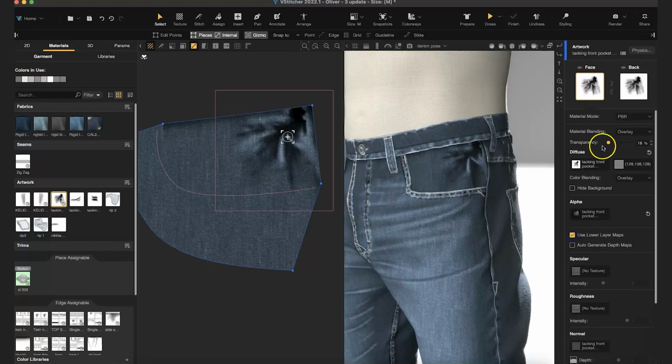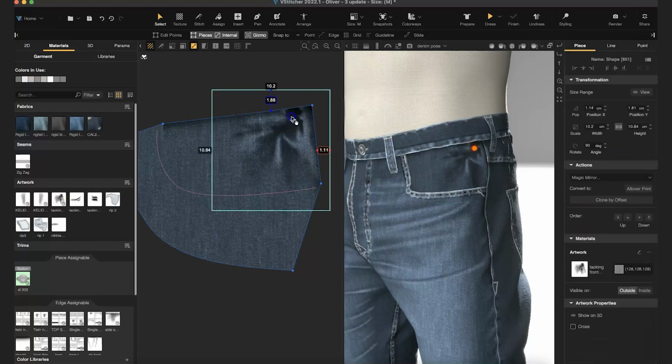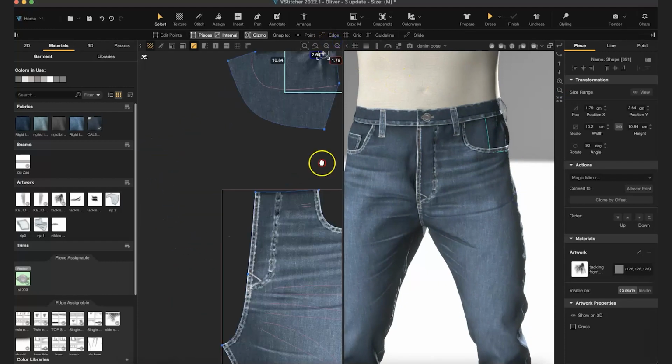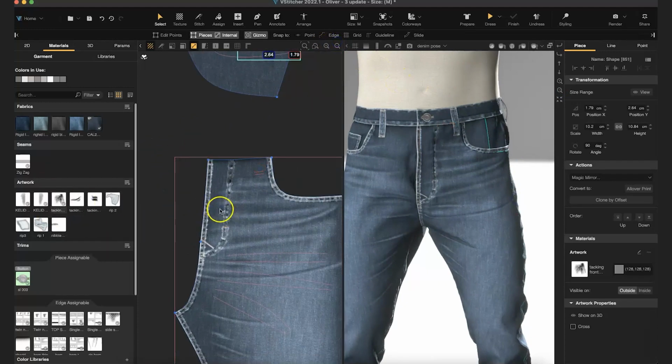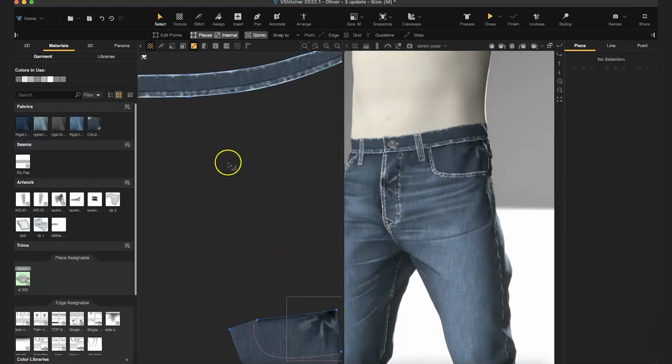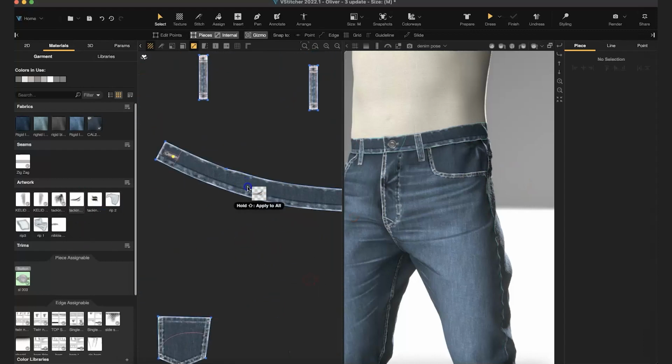Then we adjust the transparency. You can use the same artwork in multiple places for speed. Just use the gizmo to rotate. You can create different shapes for different areas.